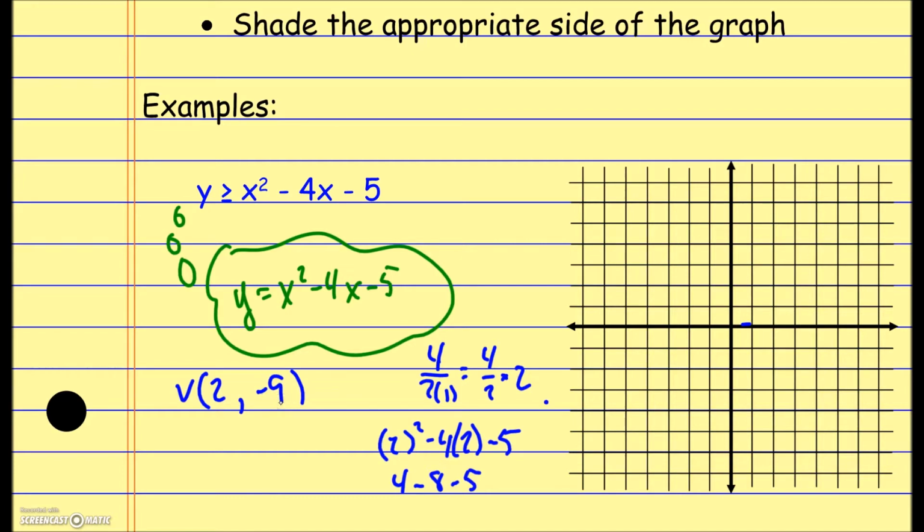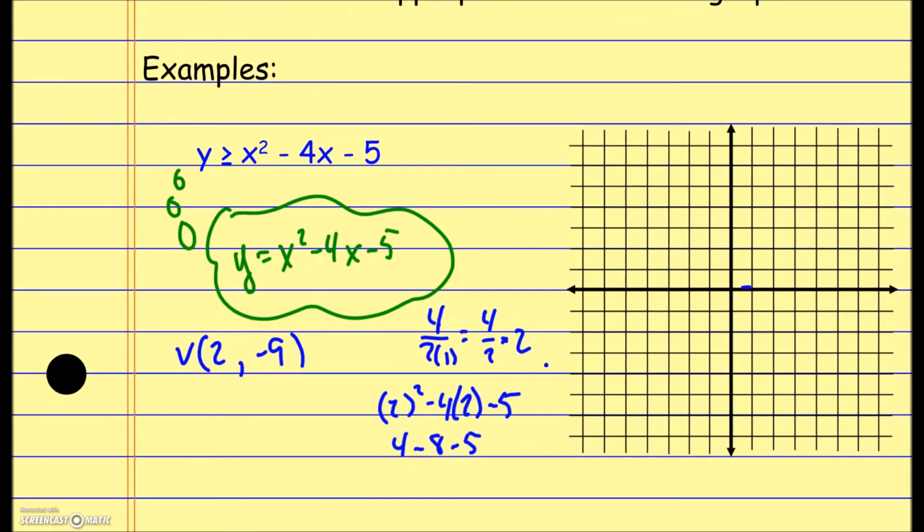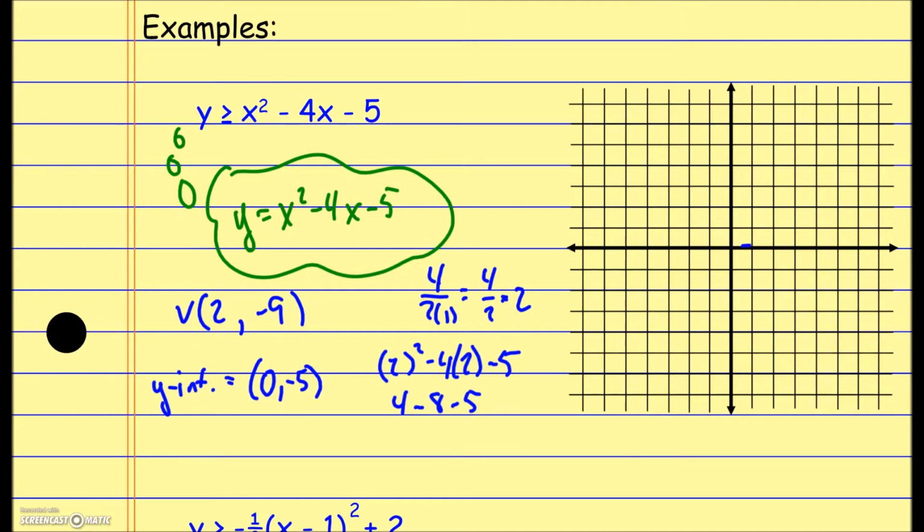And there's a couple other pieces of information here. I could use the y-intercept. The y-intercept is when I plug a 0 in for x, and when I plug a 0 in for x on this one, it gives me a negative 5 for y. I could find the x-intercepts if I wanted, and I could do that by factoring if I plug a 0 in for y. So there's lots of different things that I could use here. I'm just going to stick with those two things.